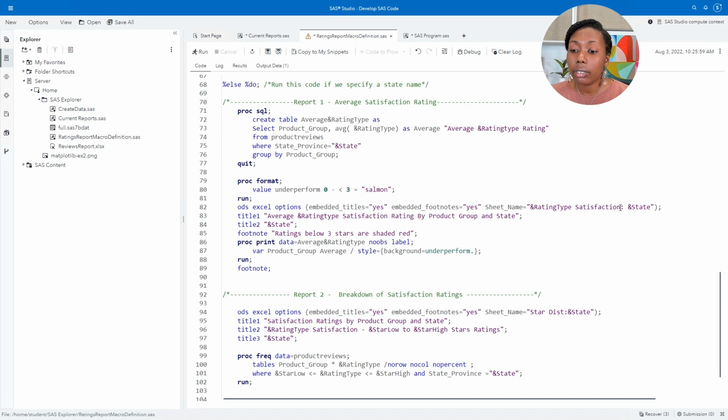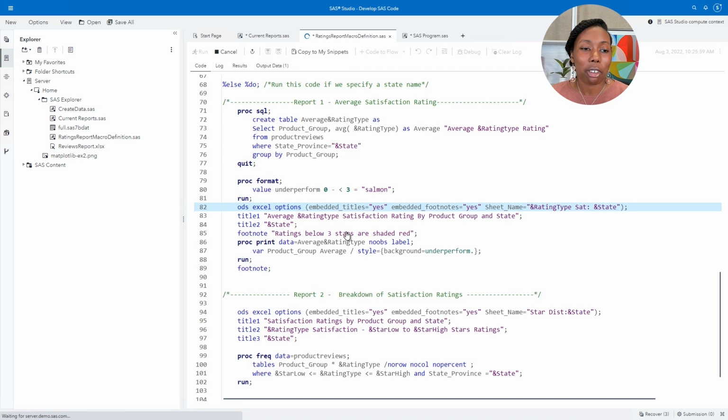And instead of having the full word satisfaction spelled out, we'll leave this as just sat. And we can change this to be something else if we wanted to. So we'll have overall sat just for the purposes of our demo.